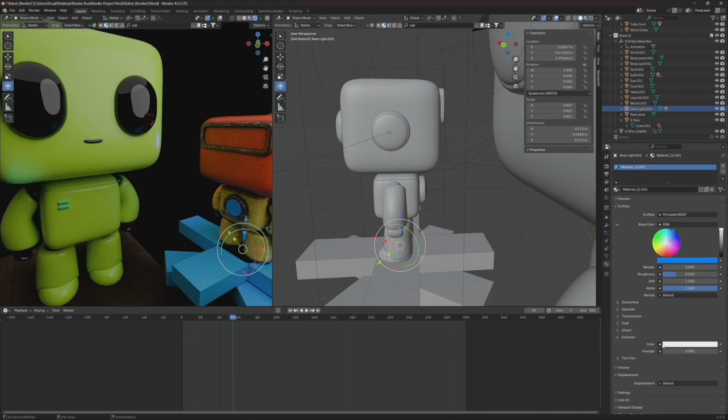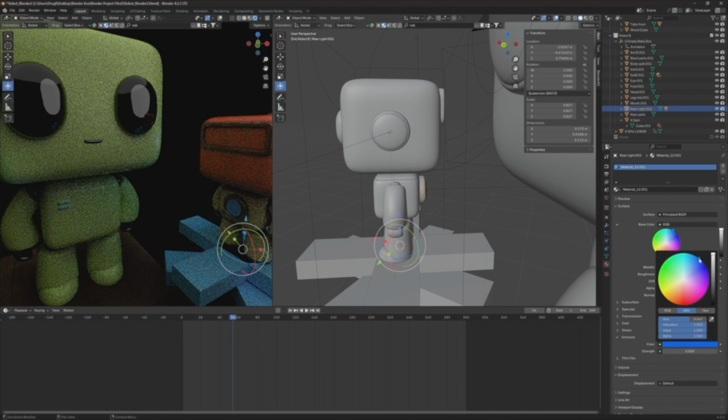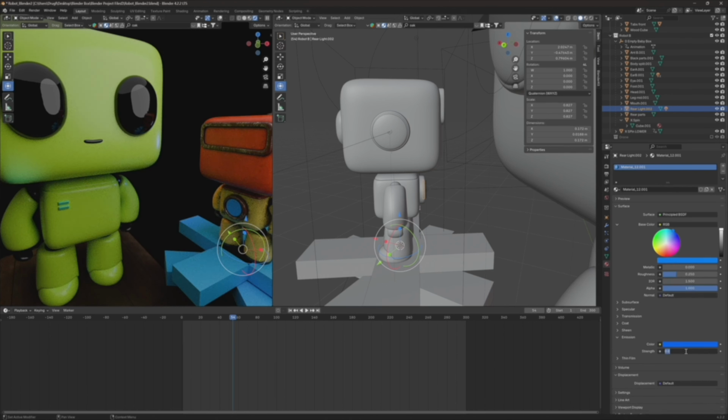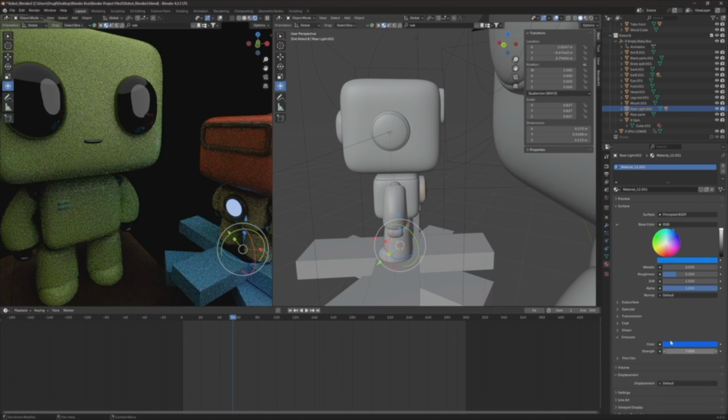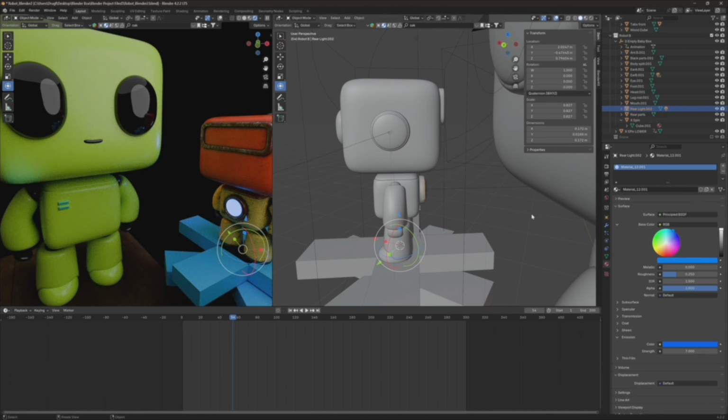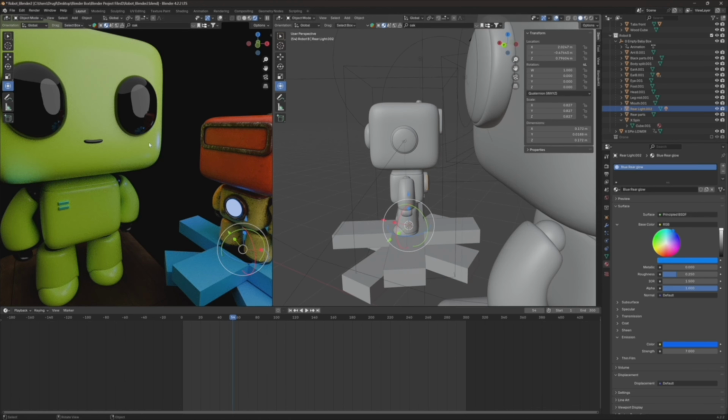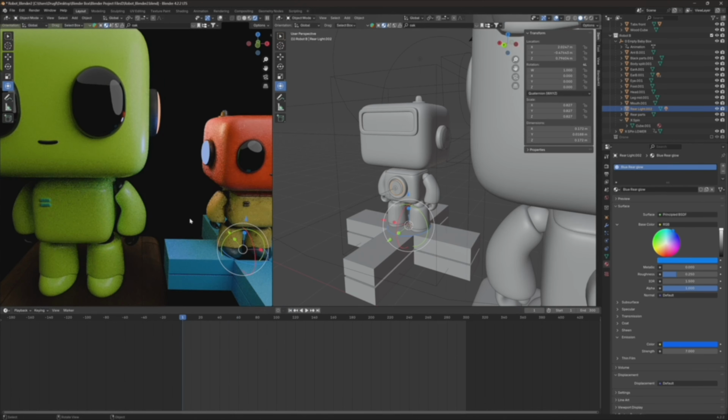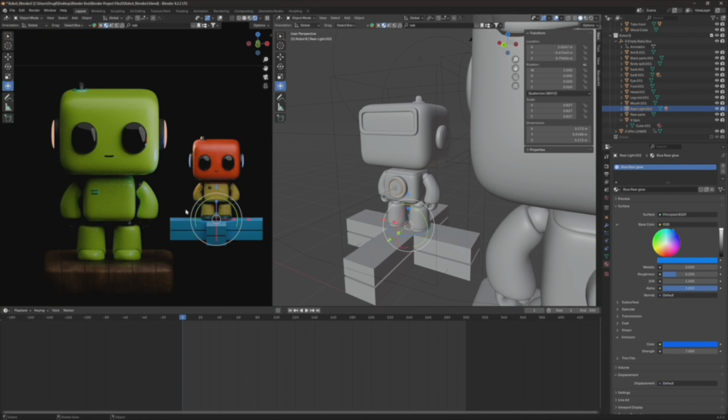And then we'll go down to emission, change this to blue, and then we'll make this at 7. Noise. So we'll name this blue rear glow. Okay, so let's go back to first frame and hit 0 so we can see our little robots.